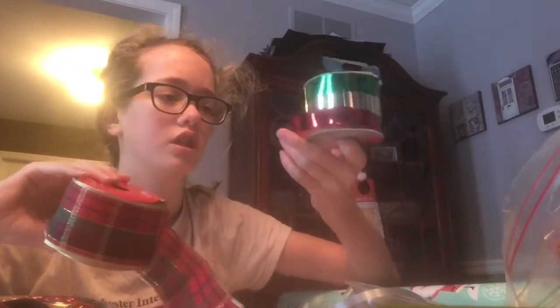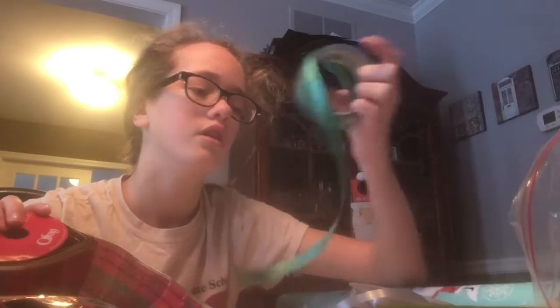I think I'm going to start off with checking out the ribbons, see what we have here. We have things like, ooh, I'm going to add that. These are so hard. Alright, with a thousand different other ones. Oh, this is a pretty one too. First thing I saw was this plaid Christmassy one. And then I saw these ones, which are on the last thread, so that's not going to work out. We also got the classic red and green and the red. So I think these are the ones I'm going to be working with today, and maybe this red one that's chunkier.